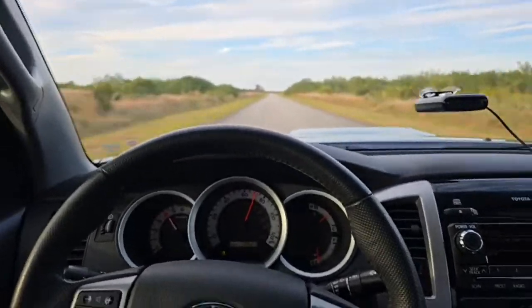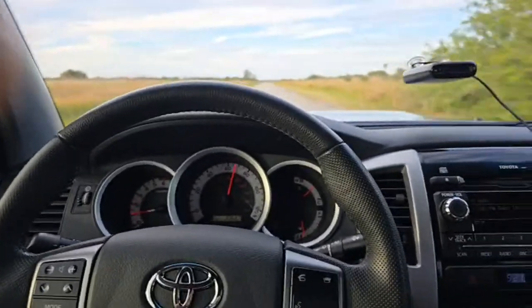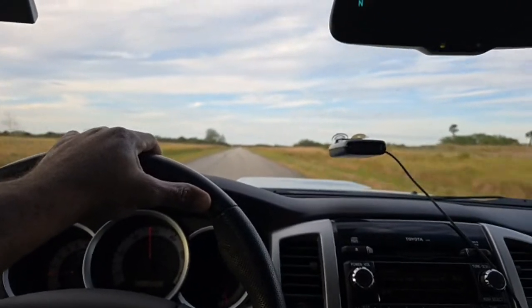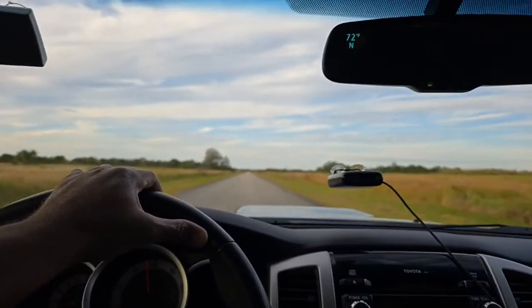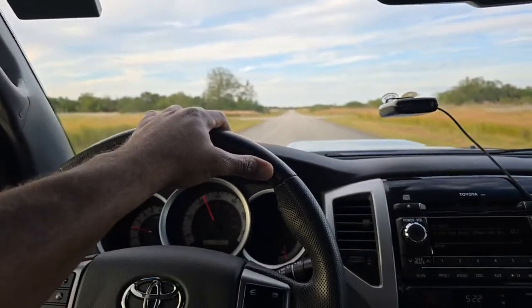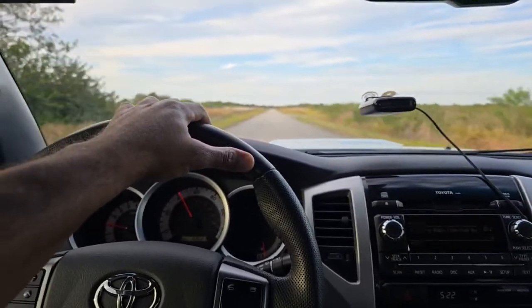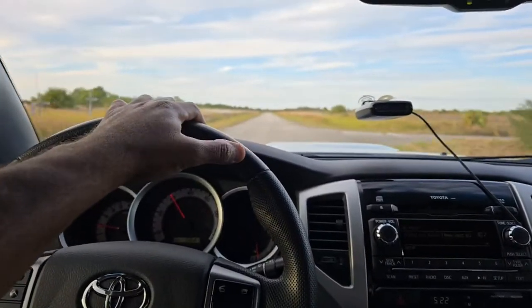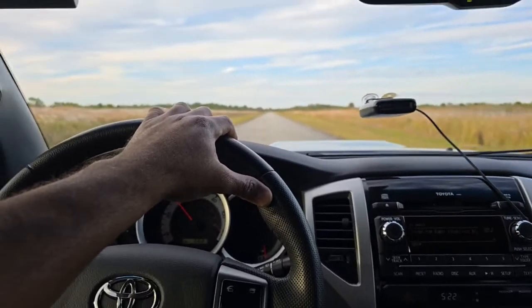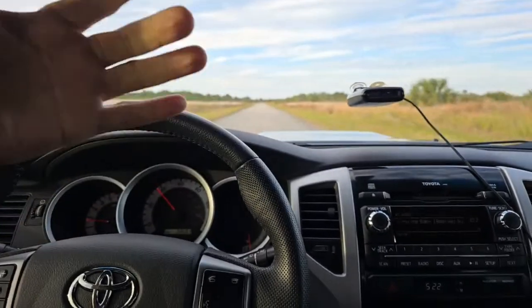Woo! Yes. So, as I was saying, this thing is a ton of fun to drive. I'm really happy that I went with it, because not only is it fun and old school and super dependable and long lasting, and it looks cool in my opinion, but it also has a cool factor to it, and it's practical. If you need a truck, if you need to do truck things, you can do it with this. So it really checks a lot of boxes in my book.